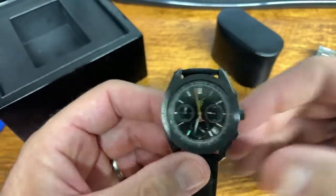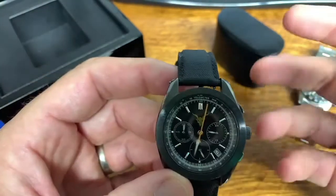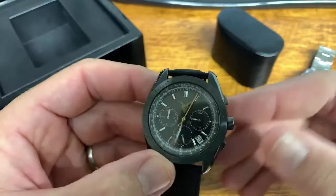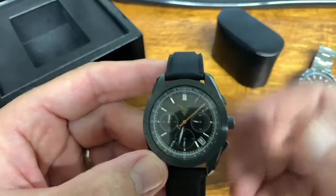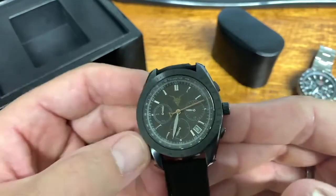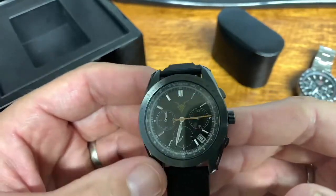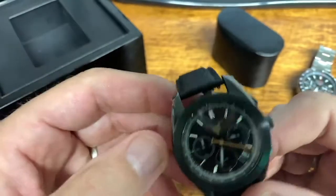The cost of this watch, in my opinion, is very good, reasonably priced at £250. I think it's going to be a little bit more for US dollars. It's going to be a lot more for Canadian dollars. We just get nailed with the currency exchange on that. But you are getting, for the money spent, a really well finished, excellent watch.